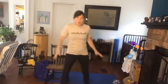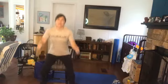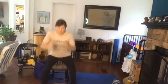Curl and stand. So you have a chair now, and if you don't, or if you want to do more advanced, you're just going to air squat and just curl your arms. Air squat, curl your arms. Just start doing that as a warm-up. I'm in a chair, and I'm going to stand up, curl, stand up, curl, stand up, curl. Just squeezing my arms. No weight. We're warming up.